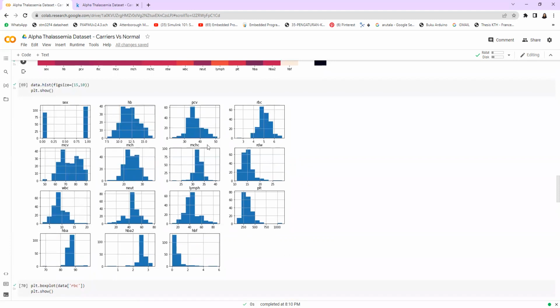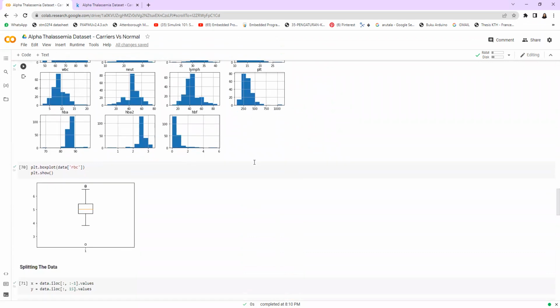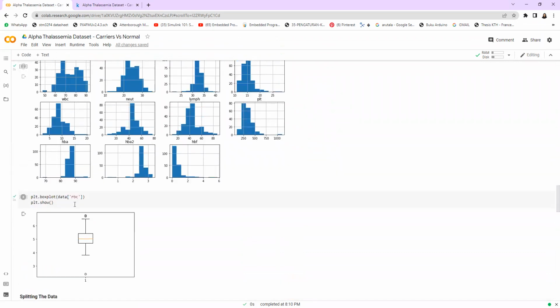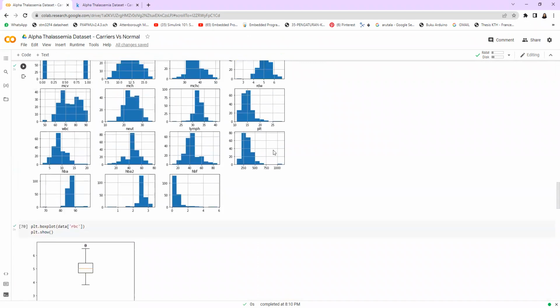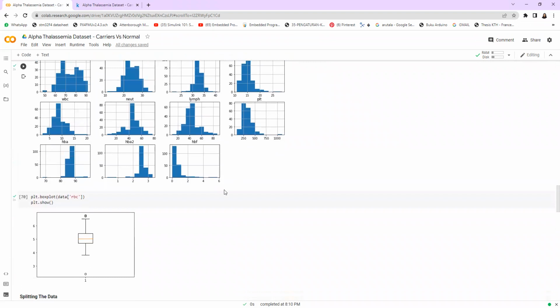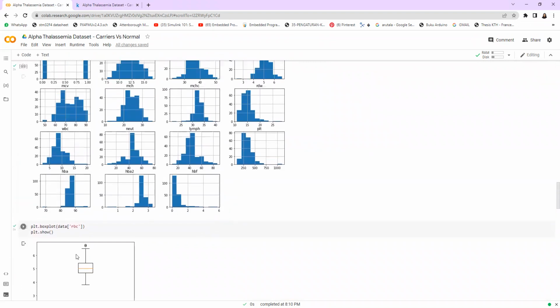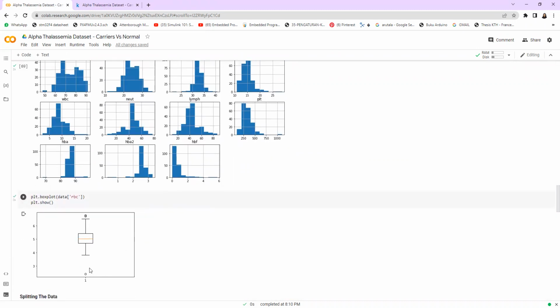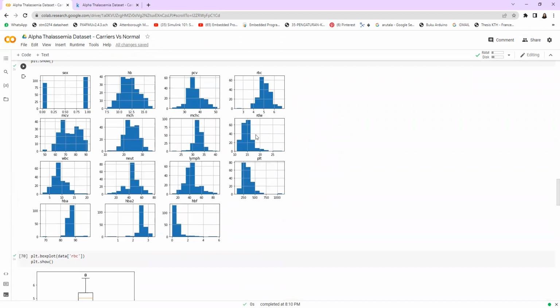Besides using histogram, we can also see the outliers using box plot. For example, in the PLT data, we can see that there are outliers here. It's the same as the RBC. In the RBC data, we can see that there are some outliers under 3. It's the same as the result shown in the histogram.